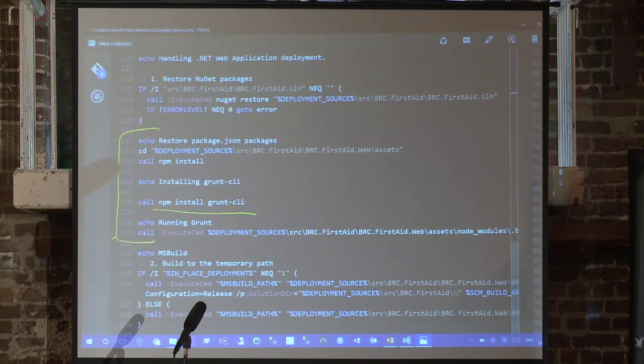Normally, if you are in a development environment, you would run npm install grunt-cli -g. That means it's available across all your sessions. But in this case, you can't do that, because it's available only in that session. It gives you a warning about that, but it doesn't matter really. Once grunt-cli is installed, we can actually run the grunt command, which will go and run the front-end compilation and all that stuff.